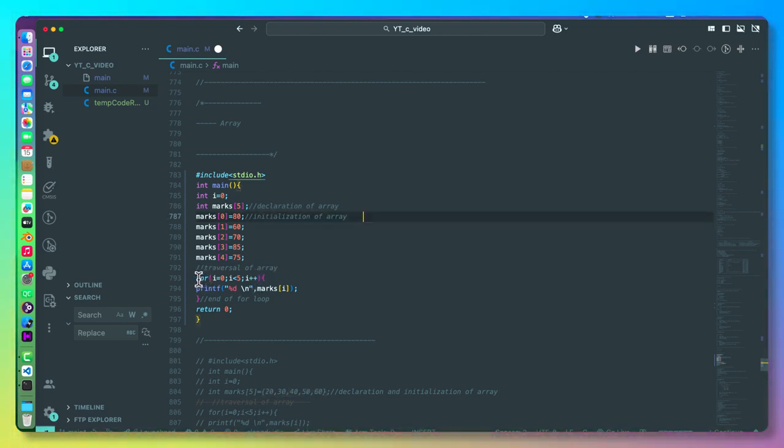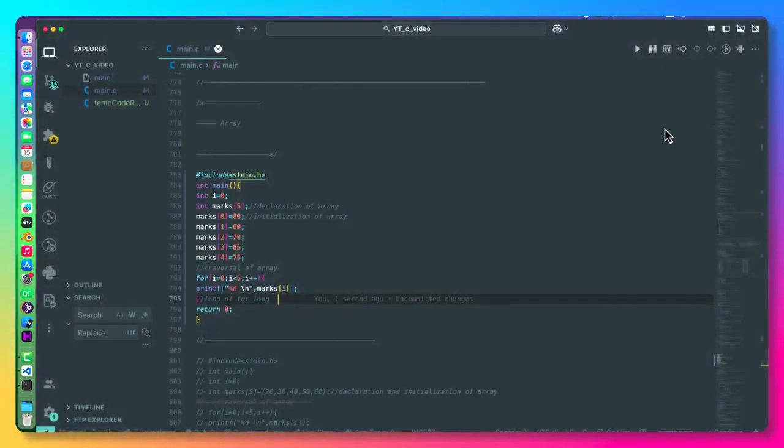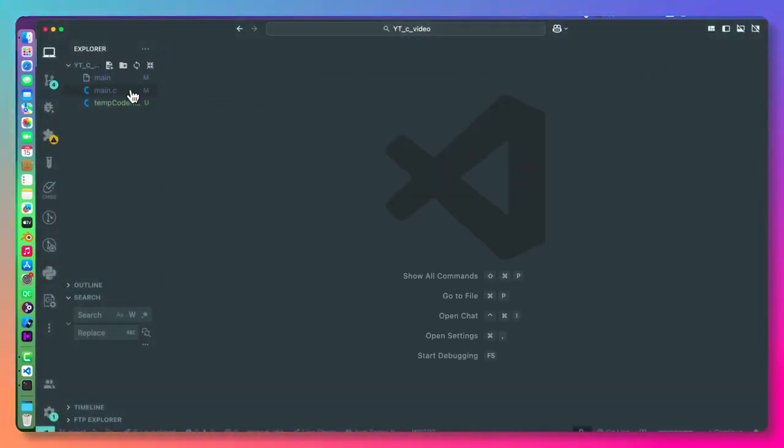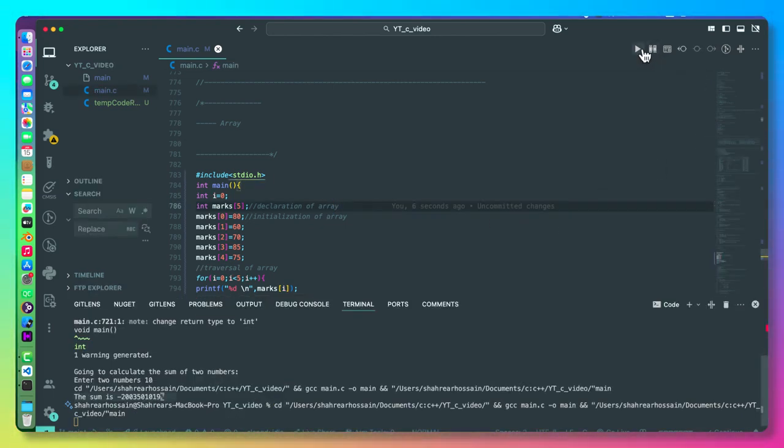Here you can see our for loop and print. If we print it, what will happen? It will print our array. First save it and then run it.